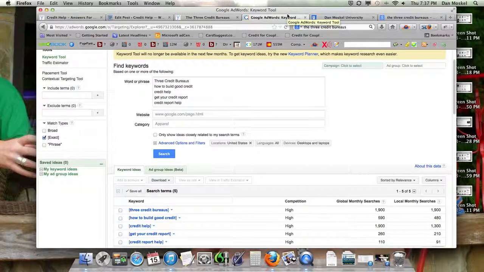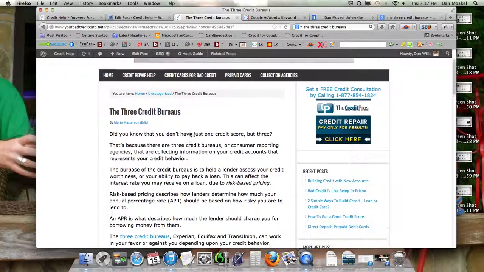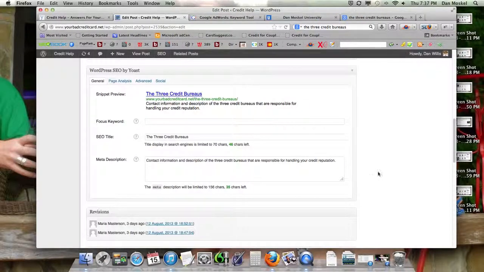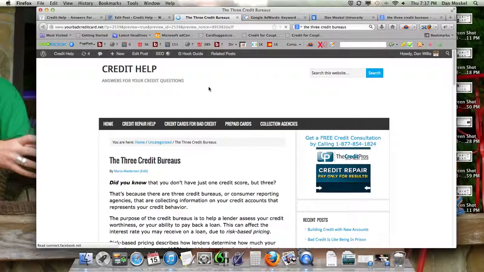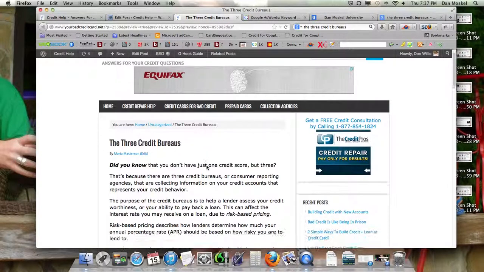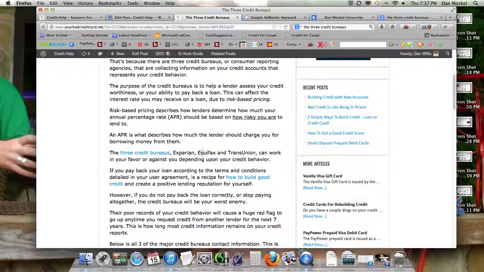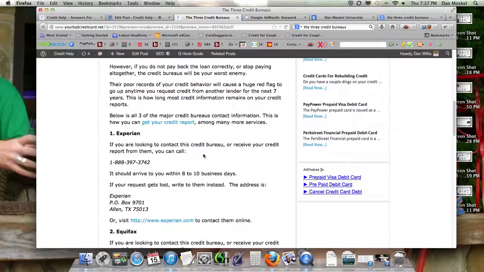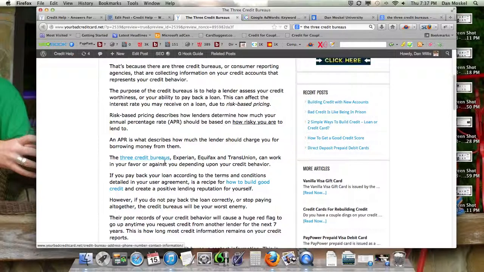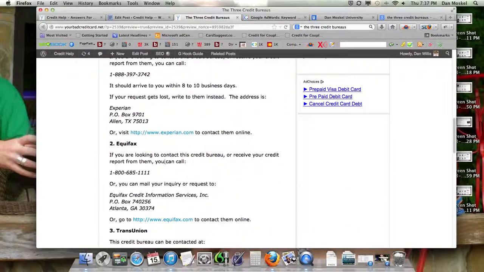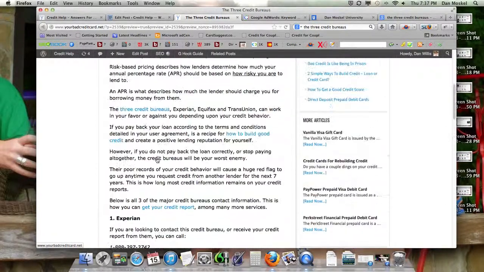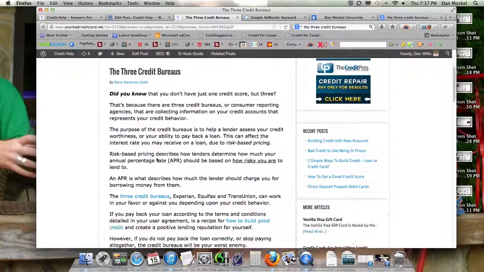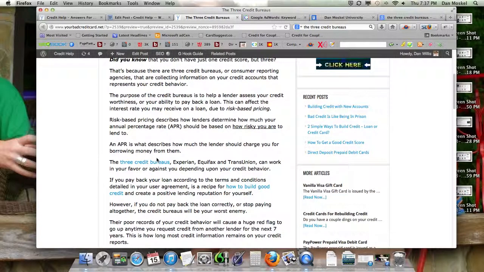You need to have a keyword tool. And we're going to go ahead and just look at the draft. Here's the draft. You just hit preview and it's going to open a new window. The title, the 3 credit bureaus. Did you know? Text. Here are these blue things. This is our internal linking, and we're going to talk a little bit more about that. We probably put in a few extra links than we normally do, and this is a bit of an experiment. So let's just talk about our internal linking first.